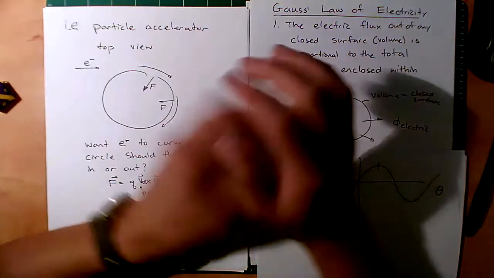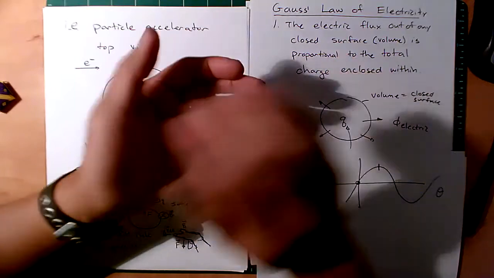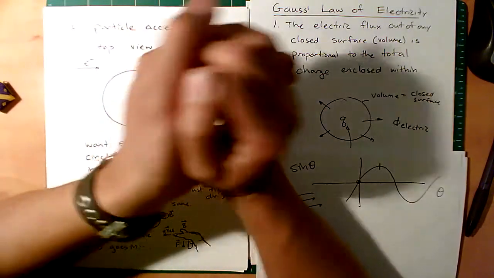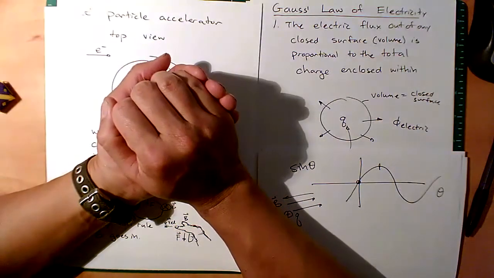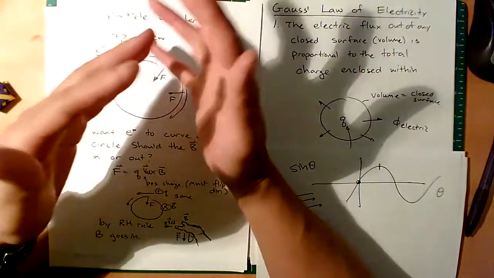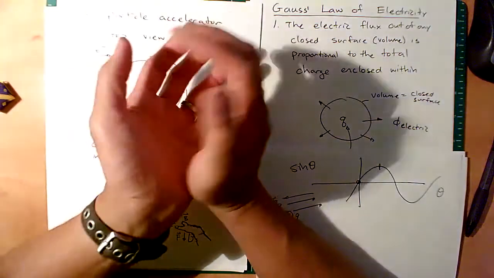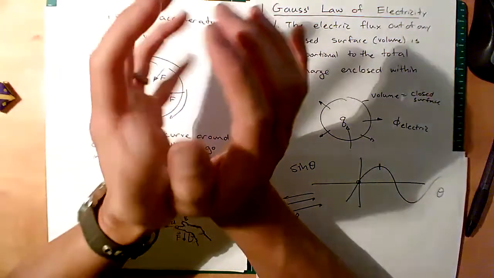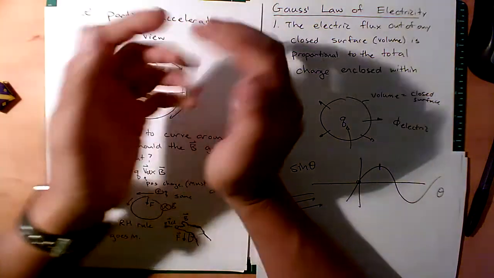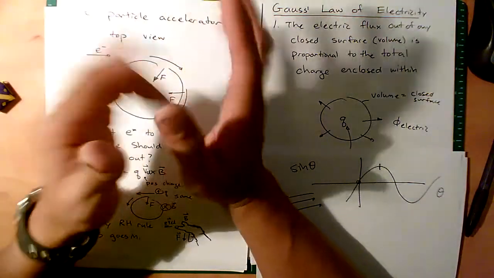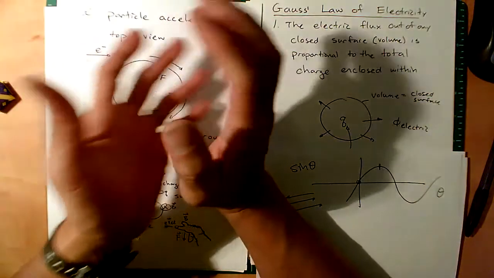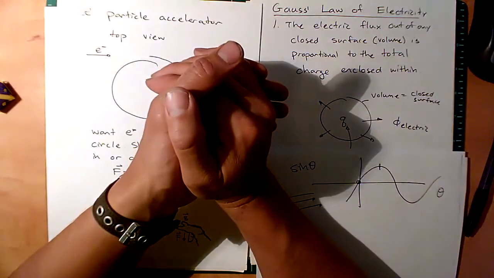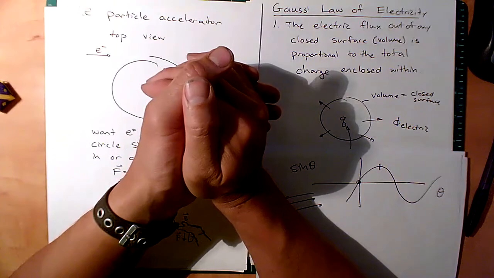So any volume, so that's like a surface, right? So we have an enclosed surface, like a ball, like a balloon. And it's proportional. So the flux that this net has caught. So we have this net and we completely closed it, right? And the amount of flux that's cutting through this net is proportional to how much charge, whether it's positive or negative, that we've captured, right?